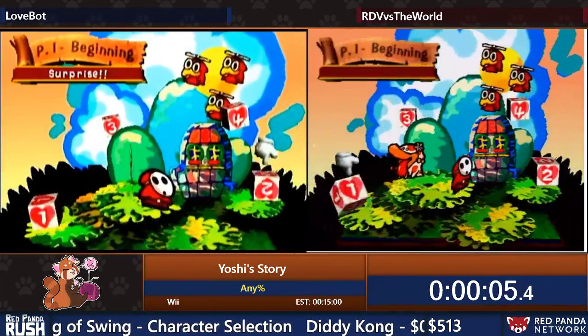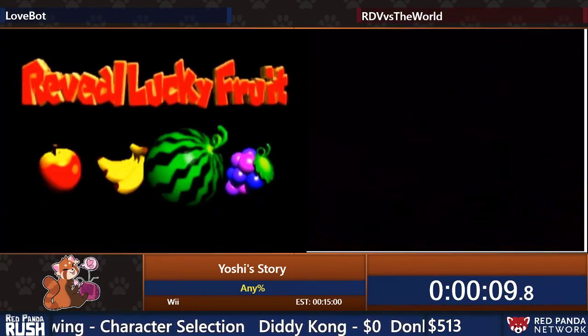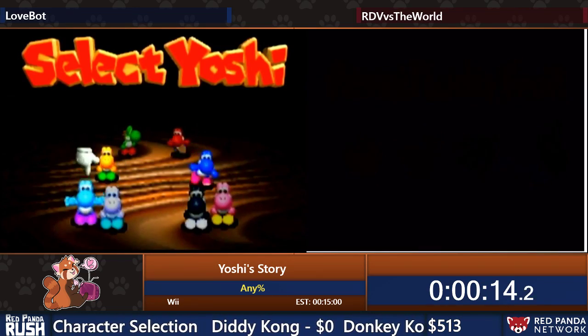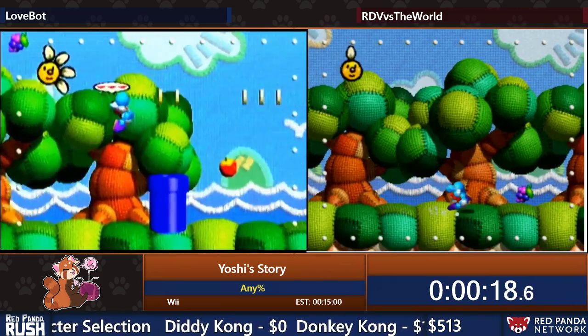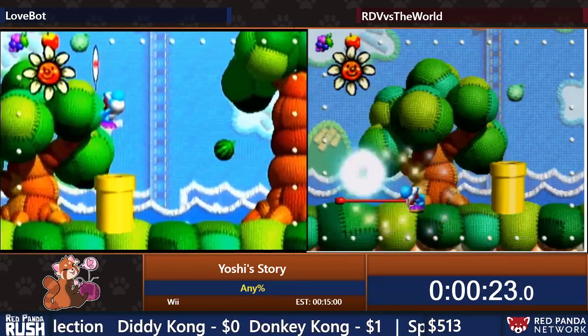So first off, we're immediately entering the second stage. Don't forget to pick Cyan. Don't be me. Pick Cyan. Oh wait, Lucky Roulette first. Happy Fruit is really not that relevant right now. It's really not relevant for the strats that we do, so I'm not really gonna go over that.